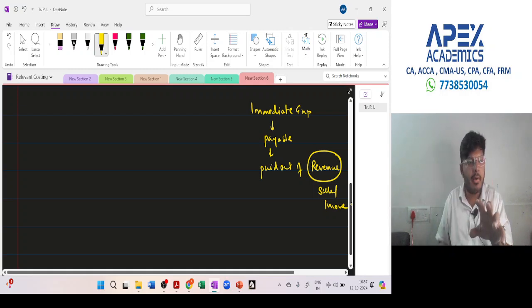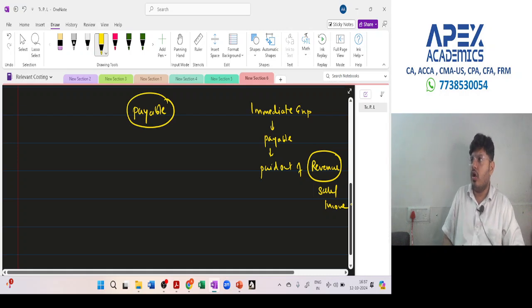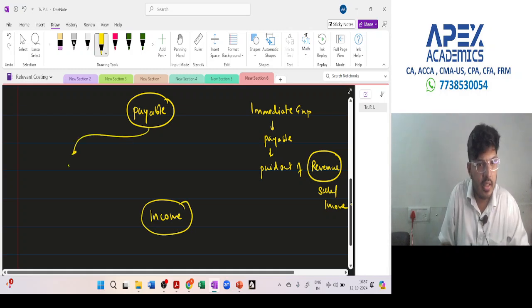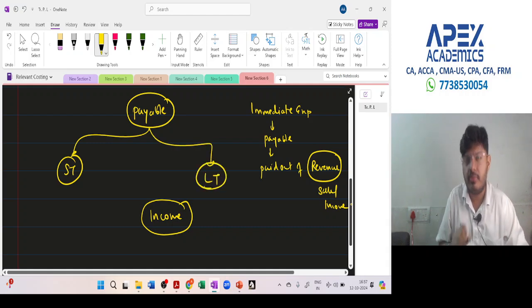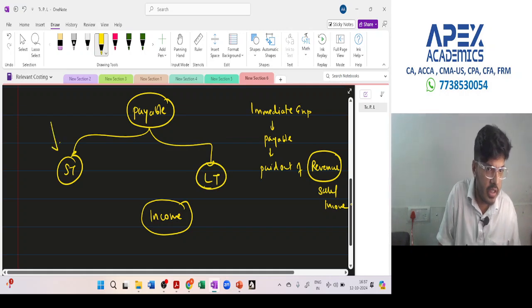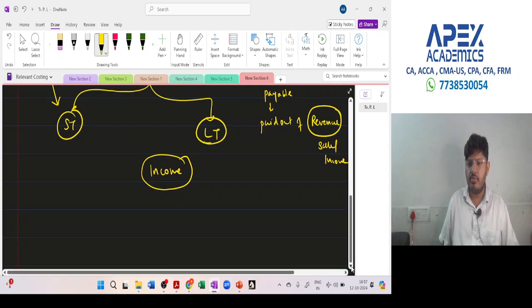So the company has to meet its payables out of its income. Now, this statement needs more clarification. Payable can be short term and payable can be long term. Please understand this. Here I am talking only about short term payables. What is the difference between both?